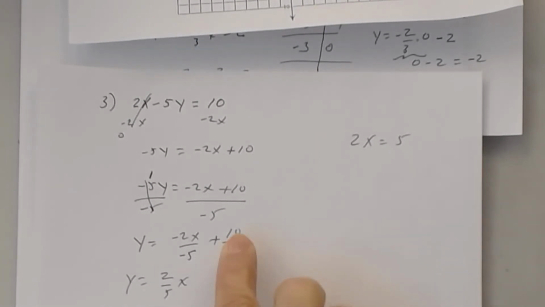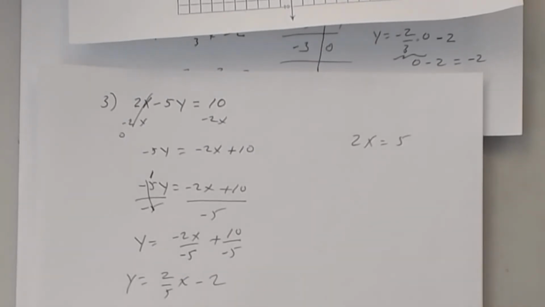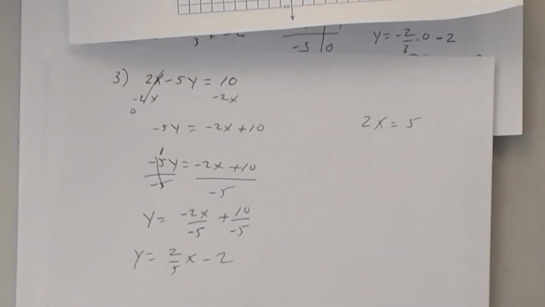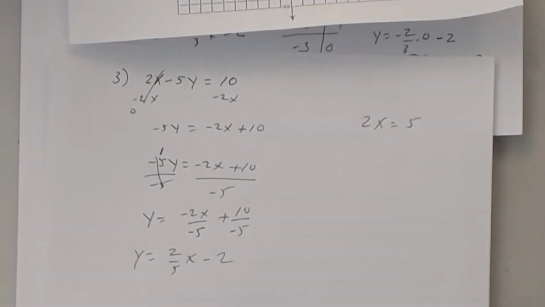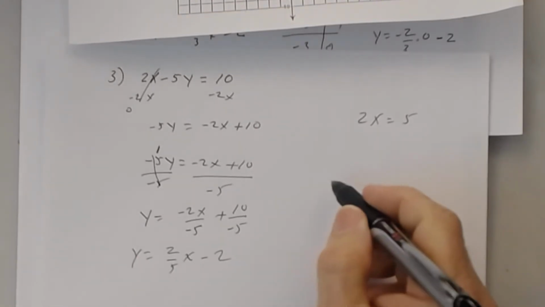Minus 2, because a positive divided by negative is a negative. All right, so that's where I'm at. Notice as we went through the process, a couple of things that some of you were saying could have given you a wrong equation. All right, so let's go ahead and graph this.